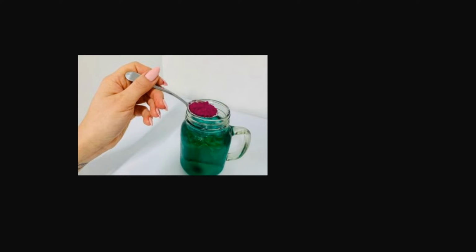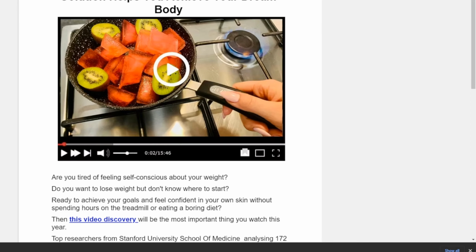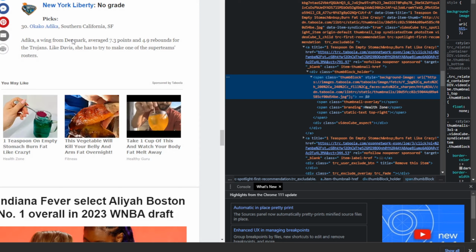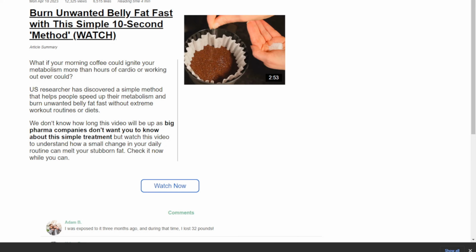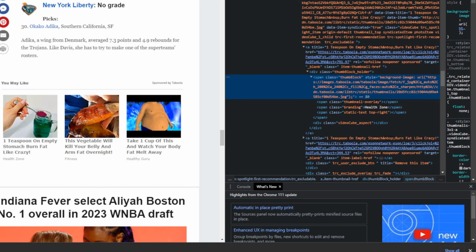I'll actually create a new folder. Let me create a new folder, and I'm gonna say health. All right, so I saved that under green juice. And I mean, you can come over here and just grab all these ads. So these are literally 3 ads you can test, and you will literally have like 3 landing pages you can test. Now, see how fast I just gathered all that data.